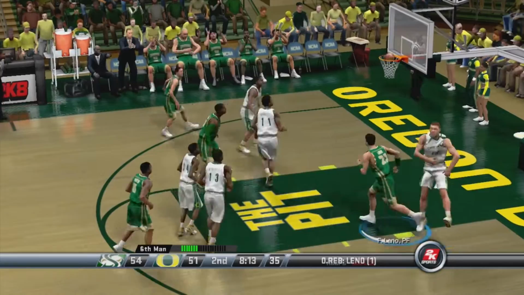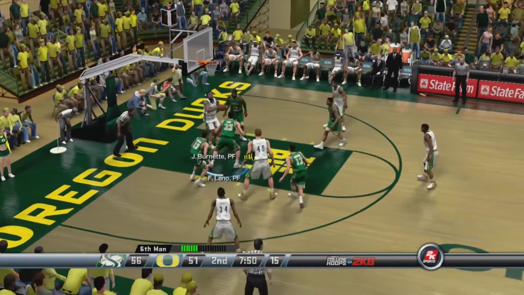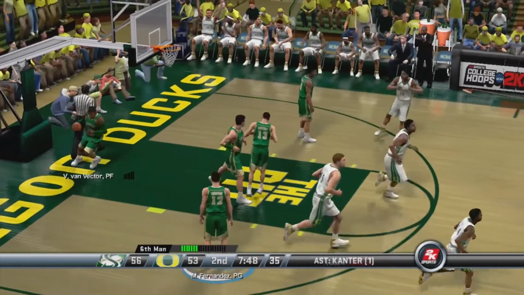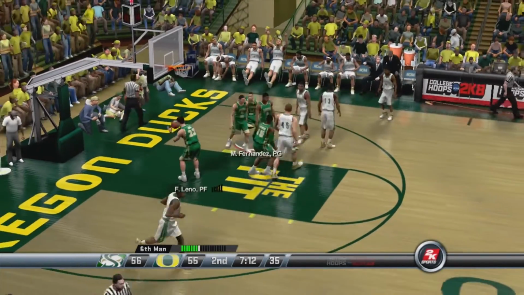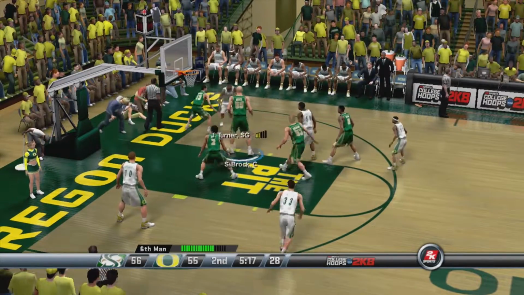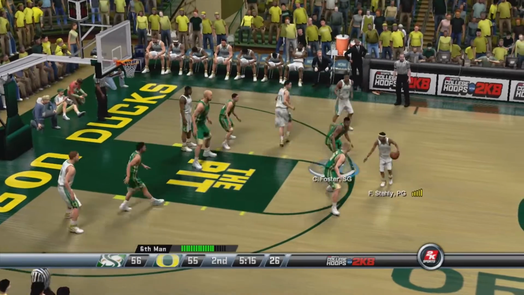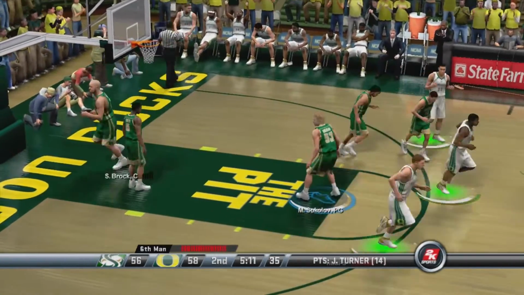But a big rebound by Frank Leno. And he's going to get the bucket, make it a 5-point game. And then Oregon going to answer right back with a layup of their own to make it a 3-point game. There's Cantor, able to bring it within 1 midway through the second half. Oregon trying to get the lead back here. And a big 3 from Turner is going to put him up by 2.